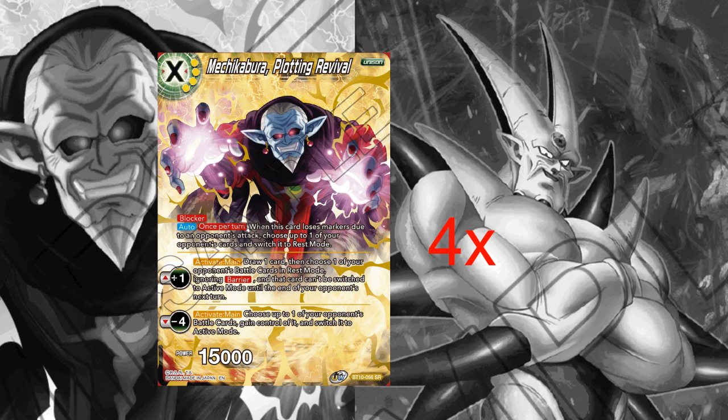It has active main +1, draw a card, then choose 1 of your opponent's battle cards in rest mode, ignoring barrier, and that card can't be switched to active mode until the end of your opponent's next turn. But the big thing is his -4, which is active main. Choose up to one of your opponent's battle cards, gain control of it, and switch it to active mode. This, combined with Shenron Destruction Incarnate, allows us to take opponent's barrier cards, as well as pretty much anything else.